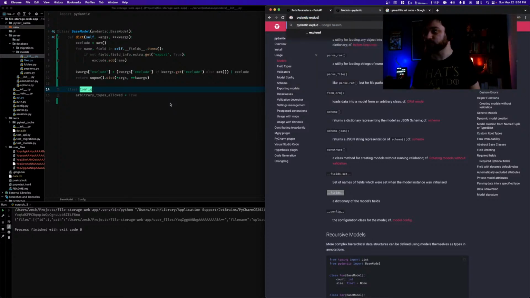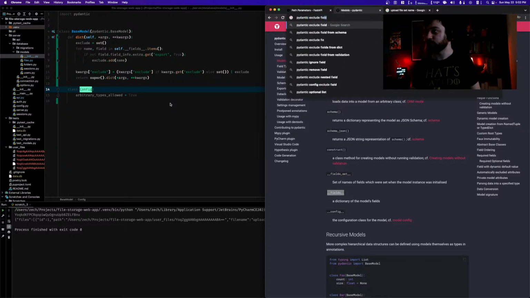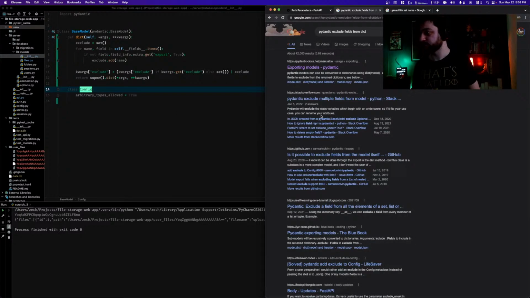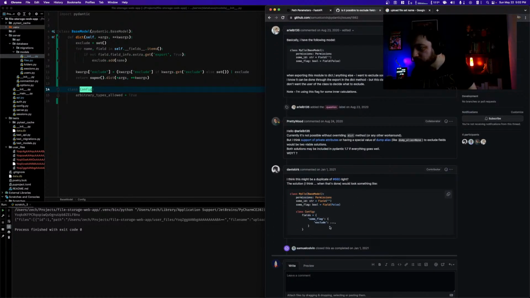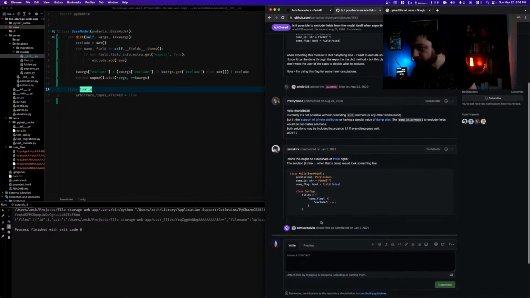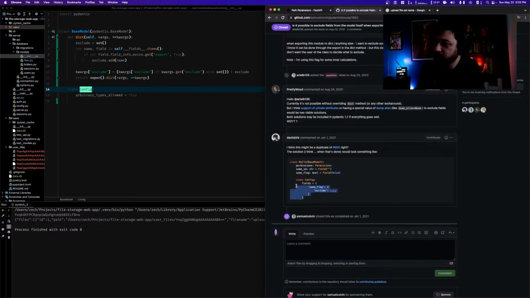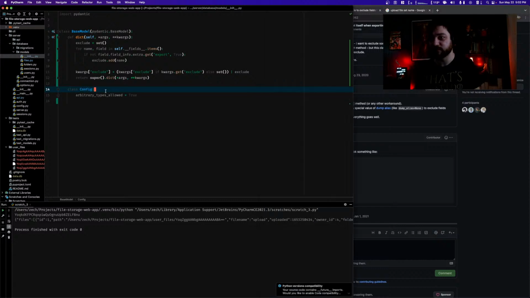Pydantic exclude fields from dict. Yeah, there's a way right here. So if we were to take this, let's just try this out.